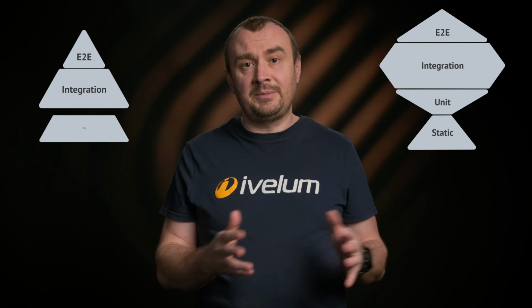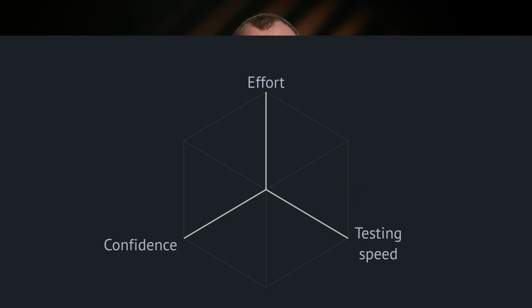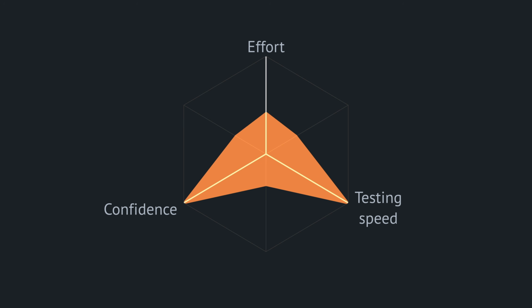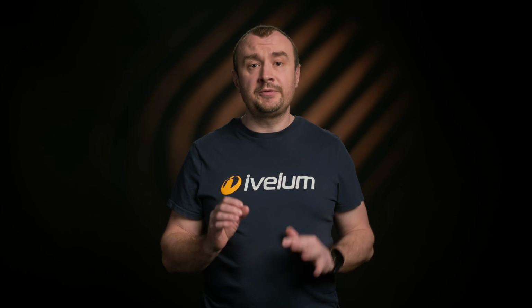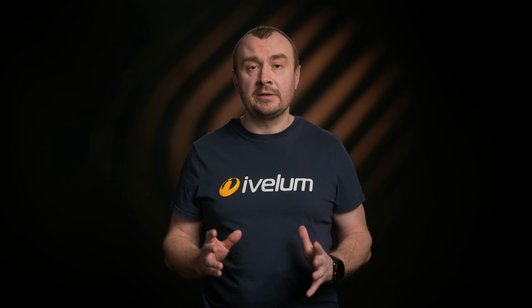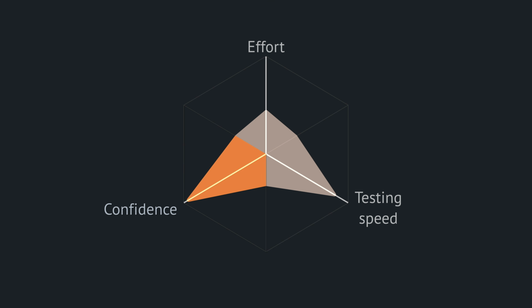Will it result in the testing trophy, test pyramid, or another proportion? I don't know. It depends on the project, and actually it doesn't matter. What matters is that we are happy with the balance of confidence, speed, and effort. We probably can't measure this balance, but I'd like to give you a few ideas of how you can think of it, starting with confidence.